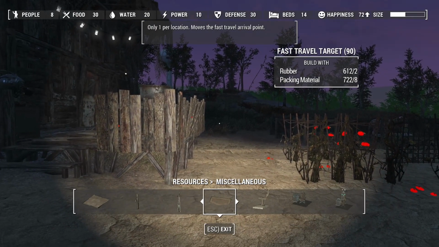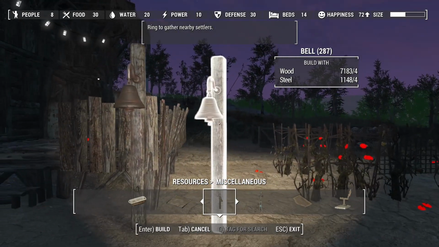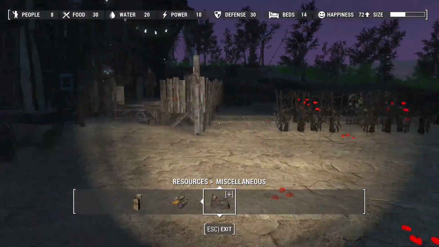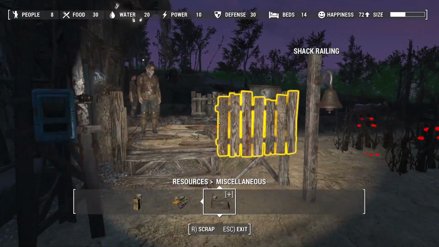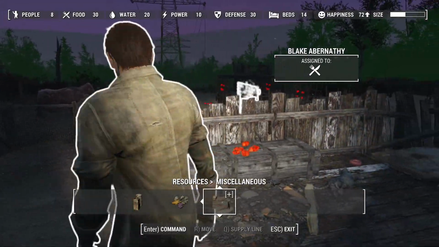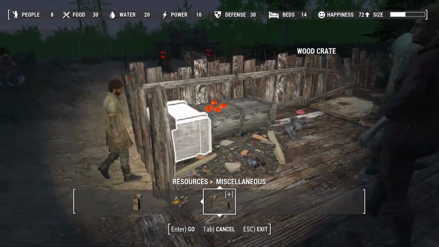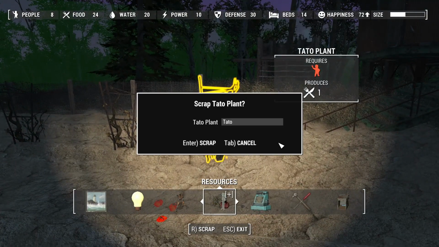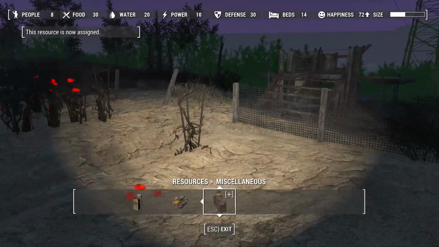How are we doing? We're okay for beds. The bell. There it is. Right. So, I believe it's Connie who's got these, and I want to sort that out and get rid of it. Come on, guys. Come on. Today would be... Oh, wow. You lot are so slow. All right. Blake, you're doing that one. Connie. Indeed, Connie has got those. So let's put Connie there. And scrap them, which puts them away. There. Okay.